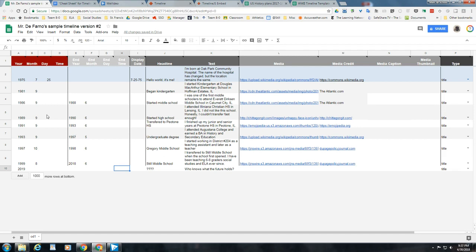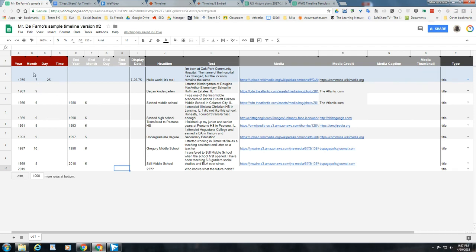You can see that I've gone through here and I've come up with a handful of different events that I thought were worthwhile. The nice thing about this is it doesn't matter if you put your events in chronological order. If they get out of order, that's okay. The software that we're going to use is going to automatically order everything in chronological fashion so that we've got a starting point, a middle point, and an ending point. Now, what do you need to do to get your timeline created?